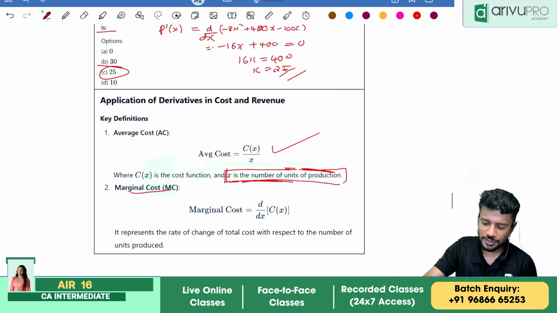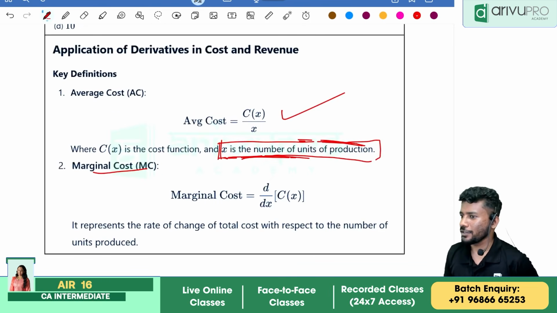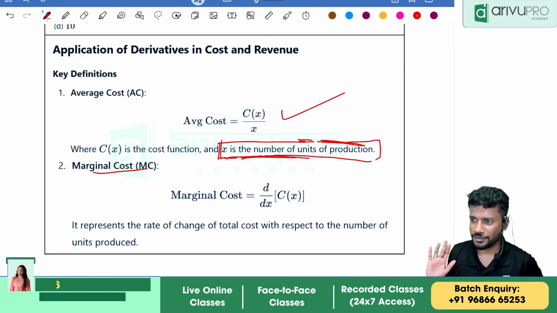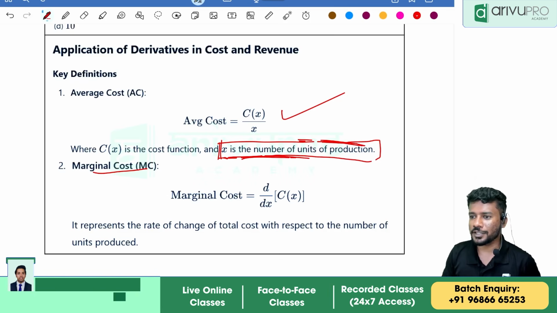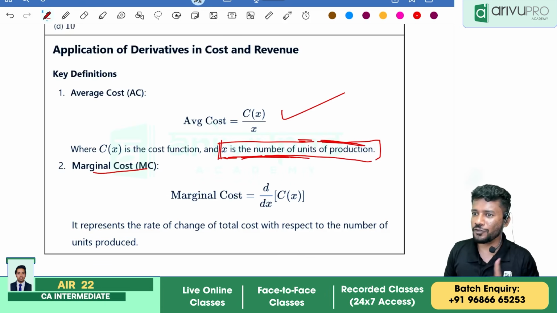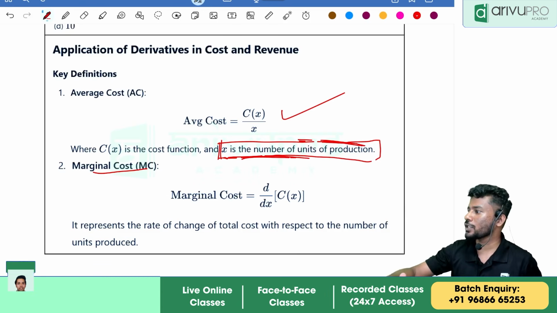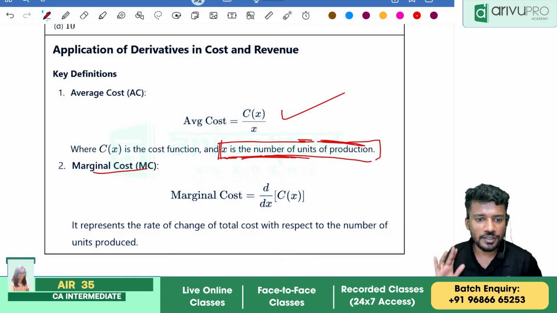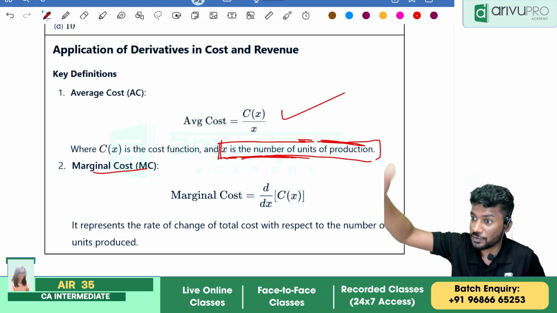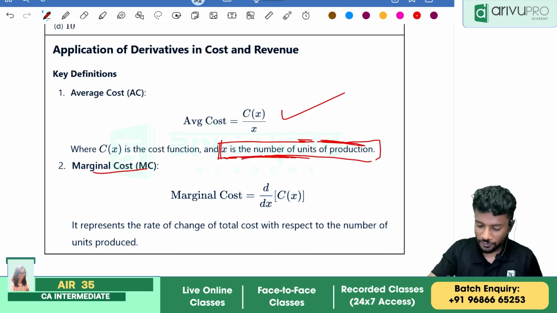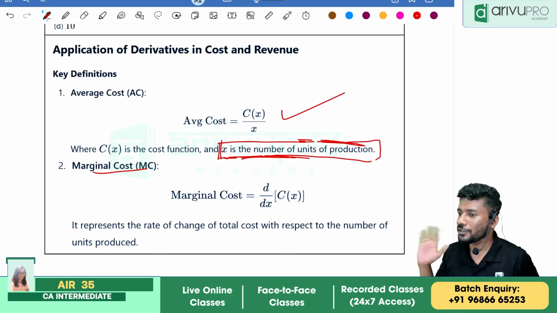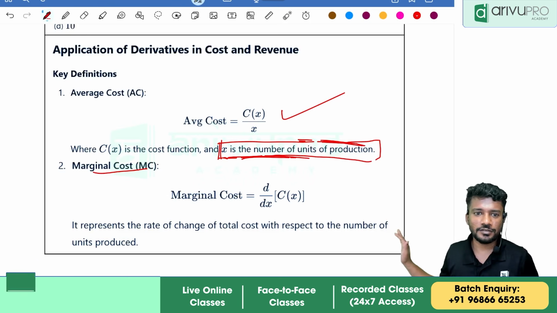What I am trying to tell is, only learn two equations. The rest of it you can see yourself. Now randomly, I am asking average revenue: revenue divided by x. Likewise, whatever may be the question, sometimes they will ask some other term which you have studied in accounts and ask to find the marginal value. What will you do? Take the derivative of that function. Done. Got the point?